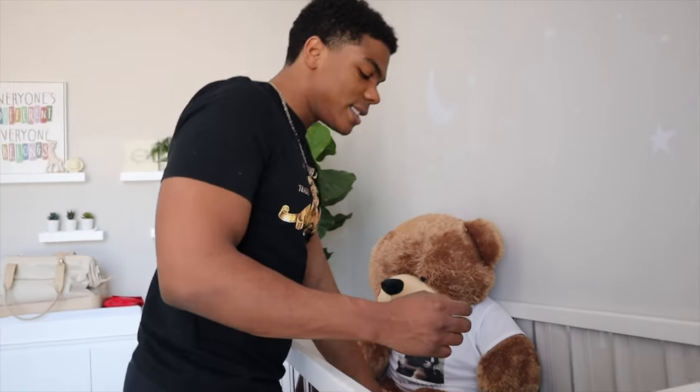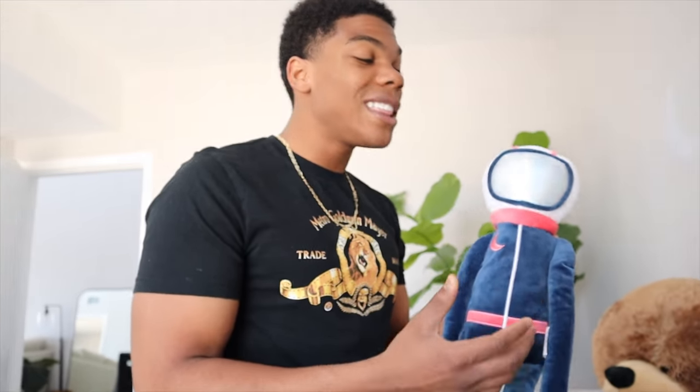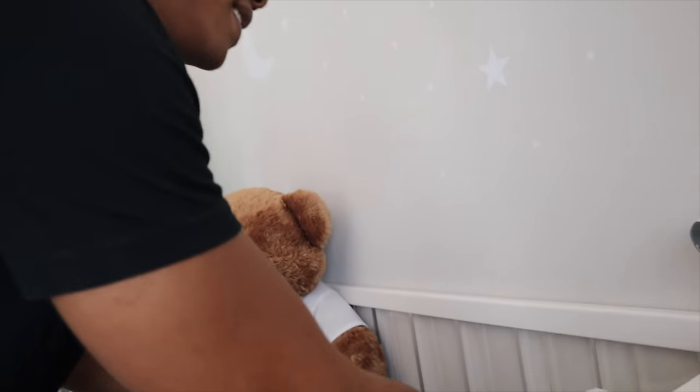This is pretty amazing. I wish I had all this stuff. This is like kid heaven in here. Look at this little guy. Hi, I'm little Sniffles, you know what I mean? And then we go to the moon, Elon Musk to the moon. And then we can be on cloud nine all the time. So it's a beautiful space. It was a beautiful space for a baby. That was really important.